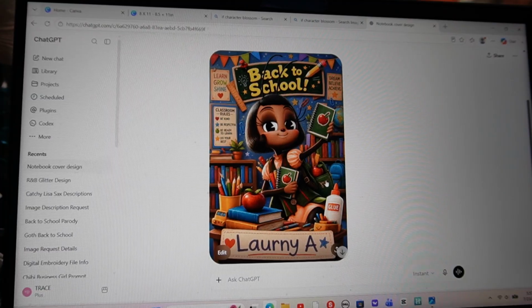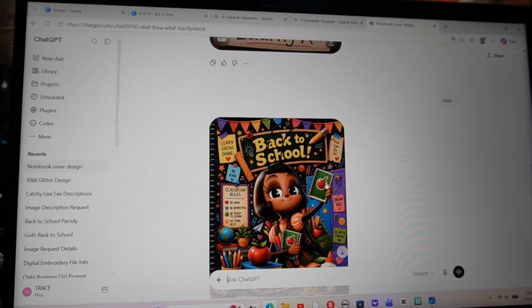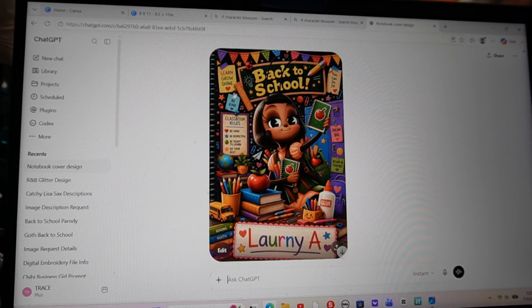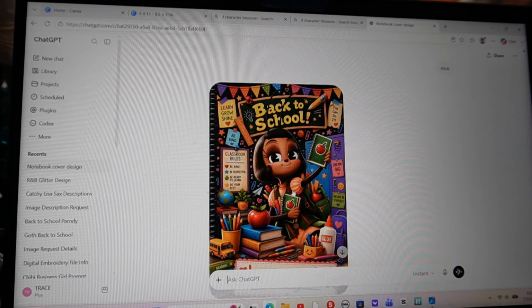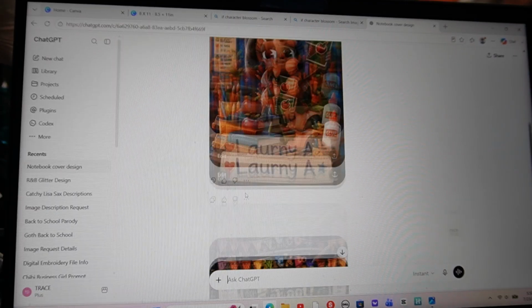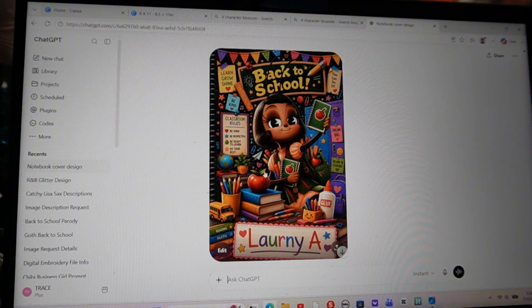And it left the pencils and the glue and the rulers and the back to school, and that one's really cute. Okay, and then also I asked it again to give me one more with her name, and this one I really love. It put the lockers in there and it put her name in here with this cute little notebook-like label. Okay, so I really like them both, but I think I'm going to go with this one because it has, of course, a lot more of the purple in there that I like. And she also says that she likes it.